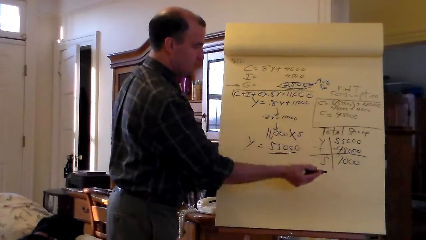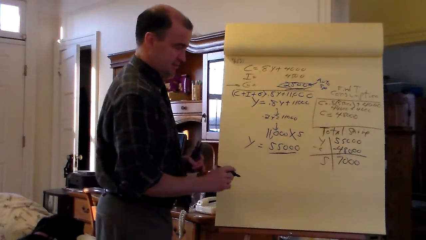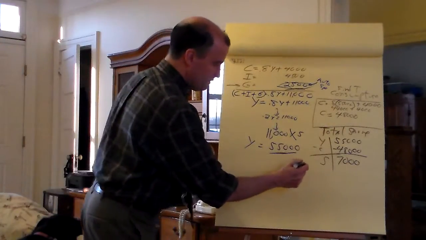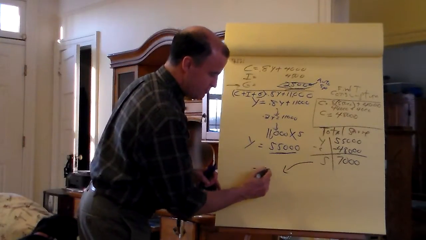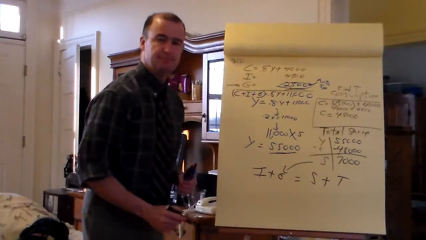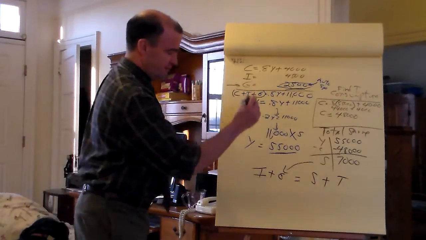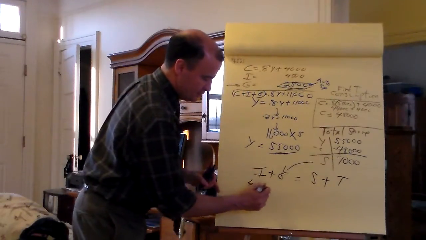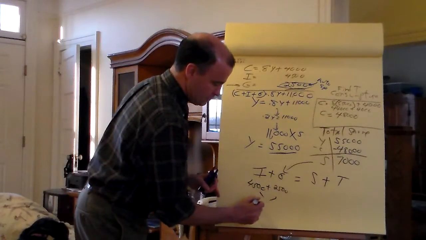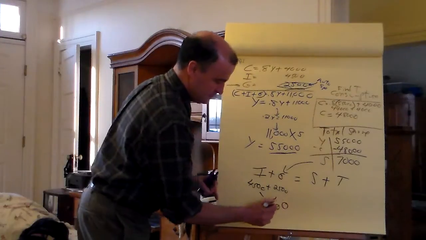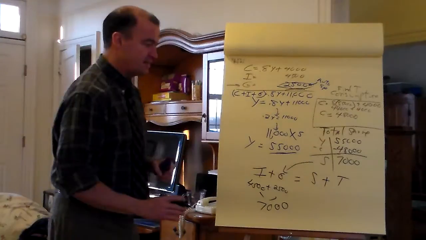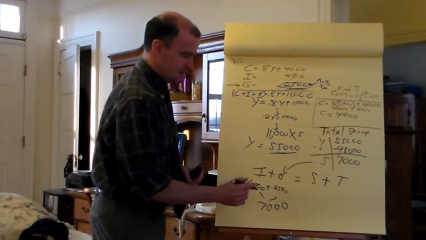And you get a little worried, a little apprehensive. Oh, I thought that S was going to equal the I. Wait a second. We threw in the government. So you need a different thing here. You need an I plus G equaling an S plus T. That's what you need. Investment, 4,500. Government, 2,500. So all told, that is what? 7,000. So you're going to need 7,000 on the right-hand side.